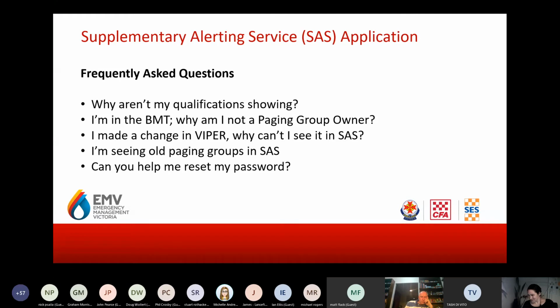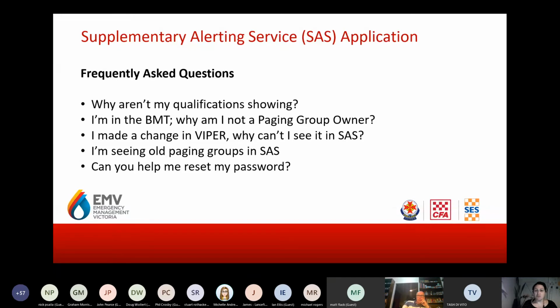Okay, Mark, the question: should brigades using BART transition to Sas as a priority? Yes, you're right, this is an elephant in the room. As I'm sure you will be aware, the various third-party apps currently used throughout the field are not endorsed for use by CFA for CFA members.